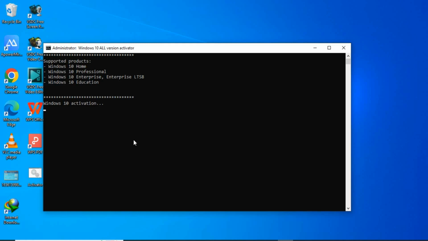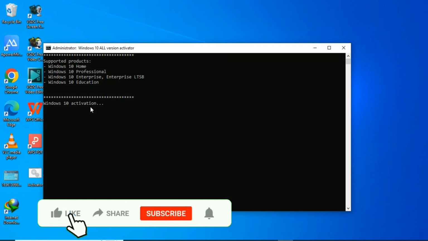Then in here you realize that they are telling you Windows 10 is activating. So you wait till everything becomes successful and you'll be asked to restart.